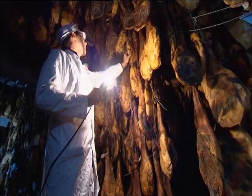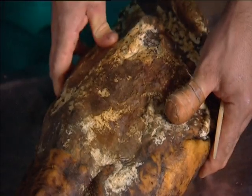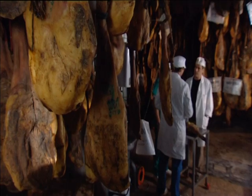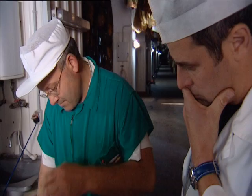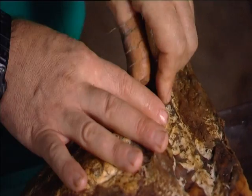Javier Fernandez is one of 400 Iberico ham producers. Okay, gentlemen, what is happening here now? Antonio is doing 2 processes here. The first is touching. Oh, so he feels if it's cured or if it's ready or not, basically? Yes. And the other process is with the needle, testing the bouquet. It's made from cow bone, so you push it into the meat and pull it out very quickly, because the cow bone releases the flavour and the bouquet.